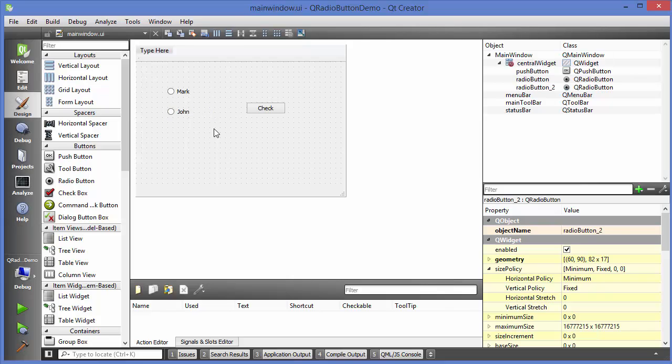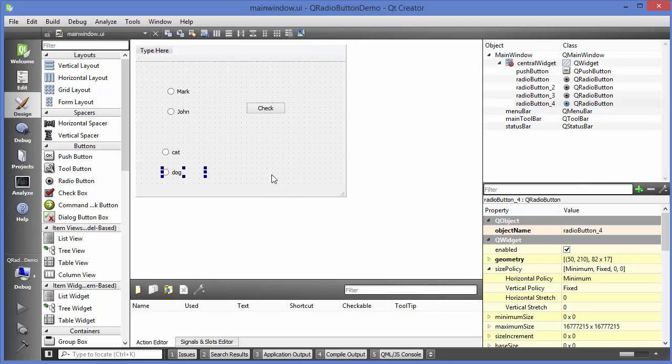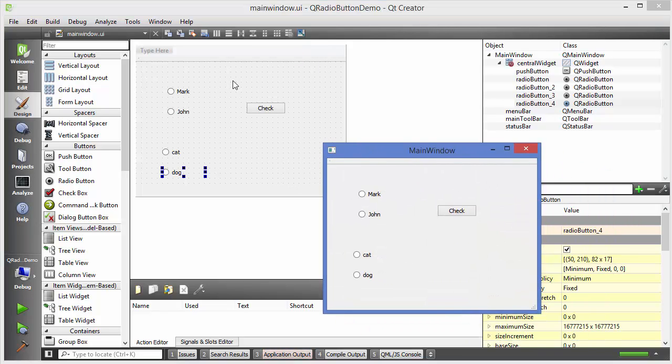Now for example, you want to use multiple groups of radio buttons. So if you want to ask the user multiple questions, right? You want to ask the user what is his favorite name, and also you want to ask the user what is his favorite pet, for example, favorite animal. And when you do this here, let's say I will write cat and dog here, and when you run the program, you cannot ask these two questions in a single container. I mean this main window widget, right?